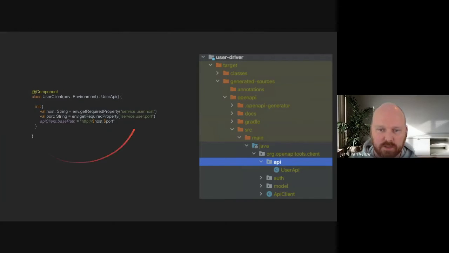So as an example, you can just extend the user API, configure that to use the correct host and port, and then you're good to go, because all the methods that are there on the API definition can now be used in code on the other side of the interface.